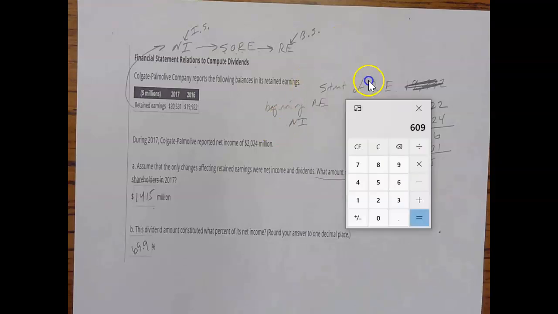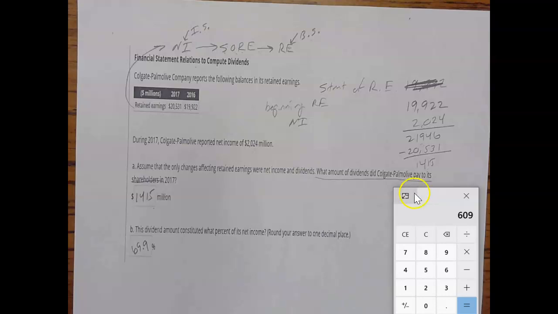All right, so I'm going to move this right here just for a moment. Again, net income comes from the income statement. It goes over into a statement of retained earnings. The way we'd normally do this is take beginning retained earnings, add net income, subtract out the dividends paid, and we would come up with this 20,531. We did it differently because we were having to figure out what the dividends paid were. They weren't provided to us, so we had to adjust our thinking a little bit. All right, well, that'll be it for this video.